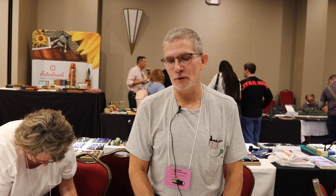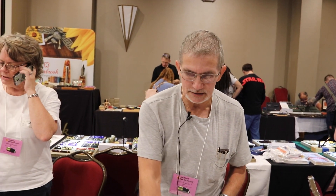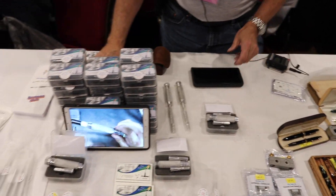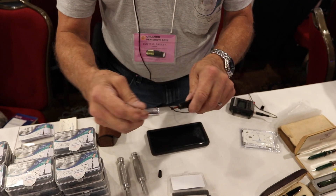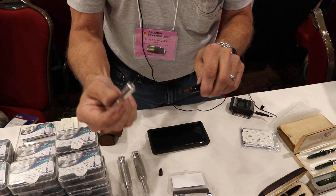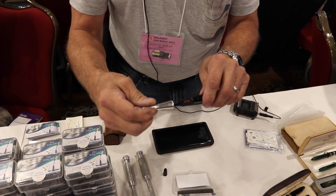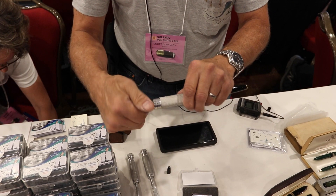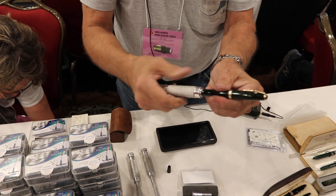My name is Scott Pauley and I'm with the Inky Nib. I am an avid fountain pen collector and restoration and repair person. My passion really is to design fountain pen repair tools, one of which is this new item called the Parker Vacumatic tool. What this tool does is remove the filling unit out of a Parker Vacumatic when the diaphragm goes bad inside the pen body. You get two collets with the tool — one is for the standard, the debutantes, and the Parker 51; the other size is for your oversize and maxima. The collet of the right size goes onto the threads of the filling unit, you insert that into the handpiece, tighten the thumb screw, and — assuming you've already heated it and soaked it — you can remove the filling unit very easily.